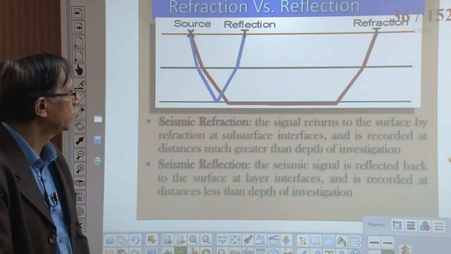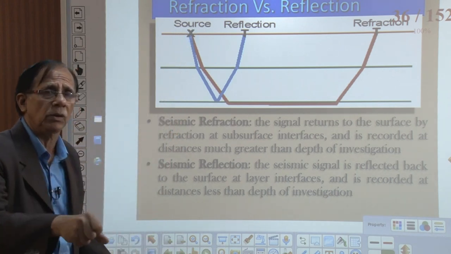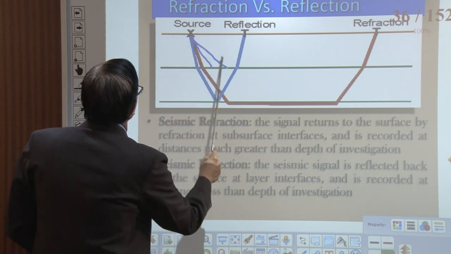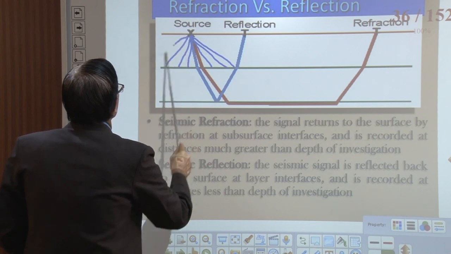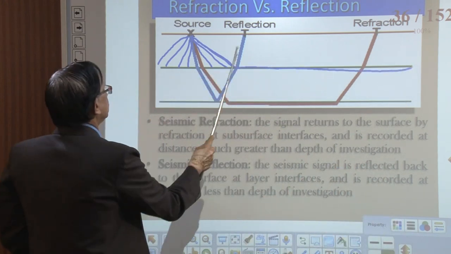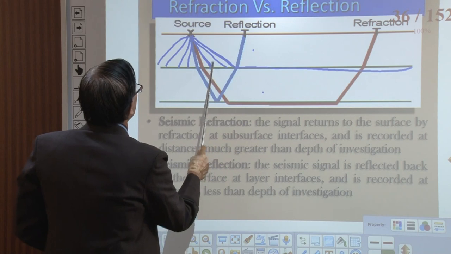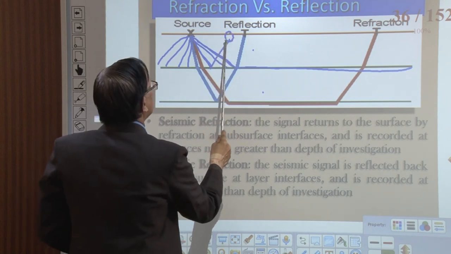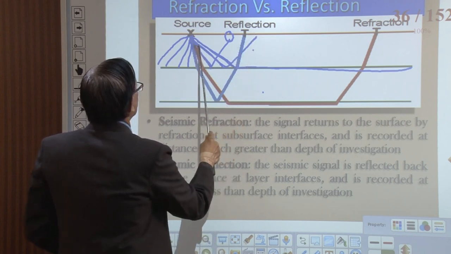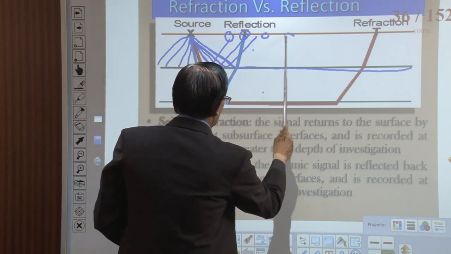Okay. Now, suppose this is the point where I create a shock or some disturbance. When there is a disturbance, these shock waves travel in all directions. Some waves may travel along the boundary, if this is one rock layer and another rock layer, and this is the boundary. Some waves reach here and they reflect. If I do not have an instrument, a reflected ray, I am not able to catch. If an instrument is here, yes, I may be able to catch it. It means I have to have a number of recording stations.